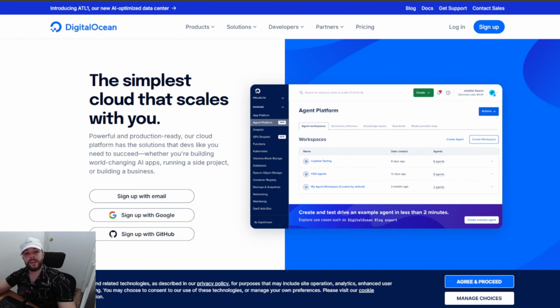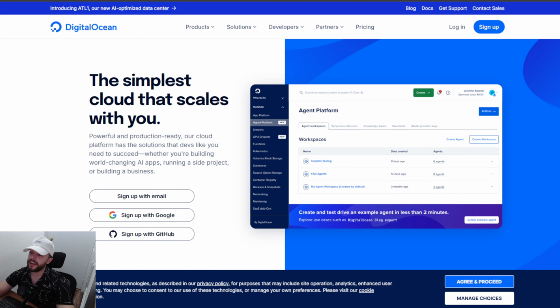Alright guys, we're going to be using DigitalOcean, which is a cloud hosting platform that lets you spin up your own virtual server. They're also called droplets in this case, so that you can host apps like n8n without relying on third-party applications. It's sort of like renting your own computer in the cloud that runs 24/7, which is why I say it's a lot more reliable than self-hosting on your device using something like Docker. They also have a one-click n8n install template, making it super easy and straightforward to install. So let's jump right into it.